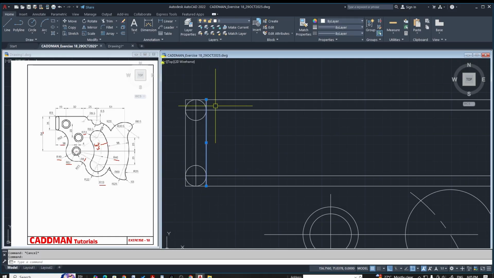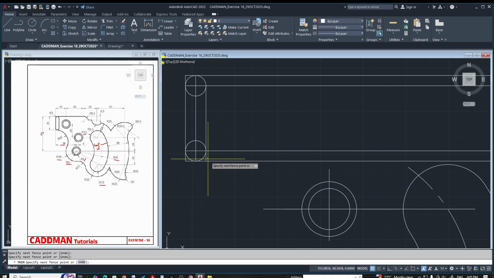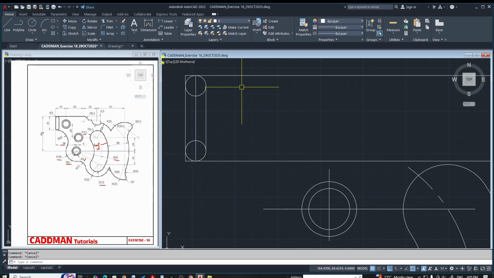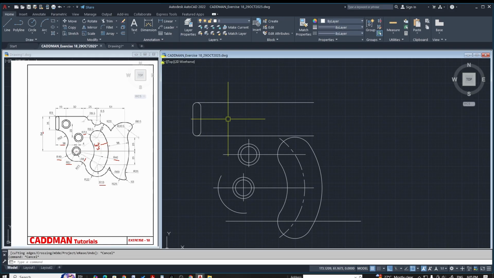So now let's try to trim out the extra parts which I don't require, and I'll try to remove these two lines, and I'll remove the center line, and I'll try to remove the extra lines in order to get my profile. So now we have completed this, and let's try to join by giving a tan radius arc from here to here.